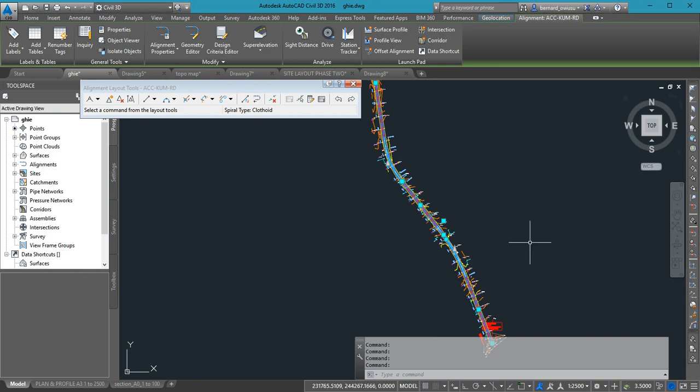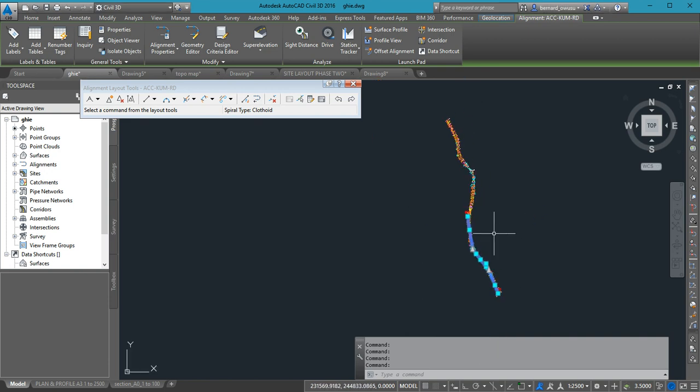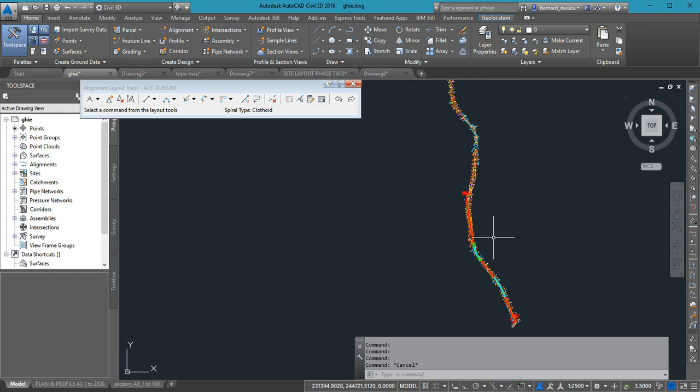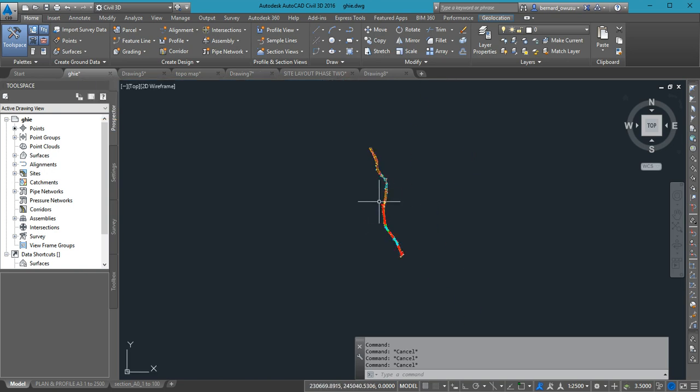But at least you should have about 1 kilometer. Okay. So now I'm saying that as a beginner, before you do your profile, you should always close the alignment layout too. So I'll close it. So I'm going to draw my profile. Are we okay? First of all, I will draw the existing ground profile.